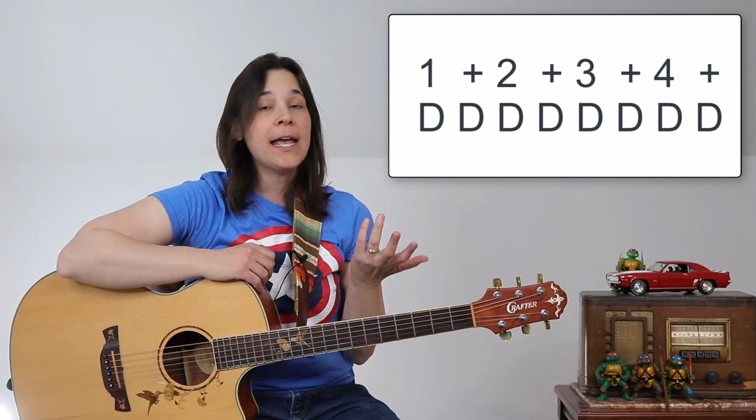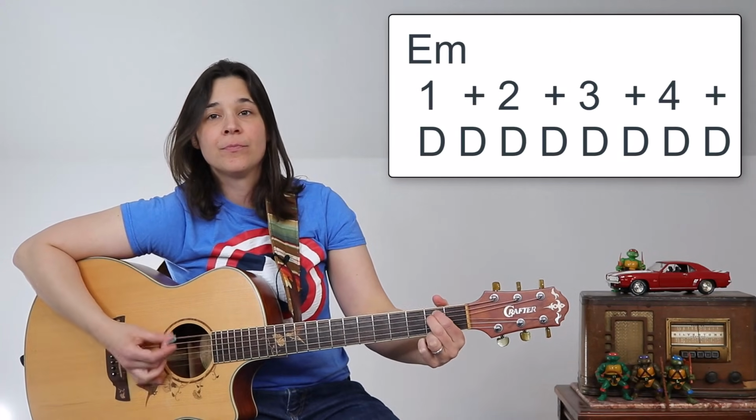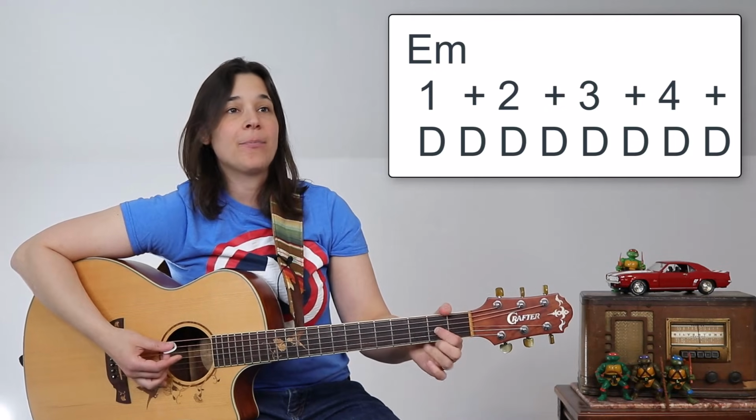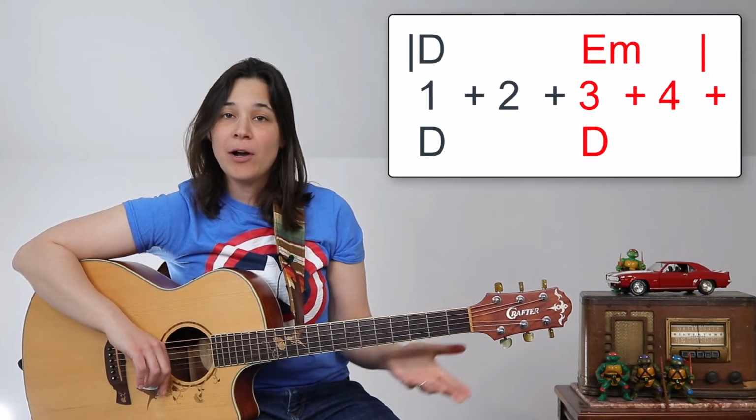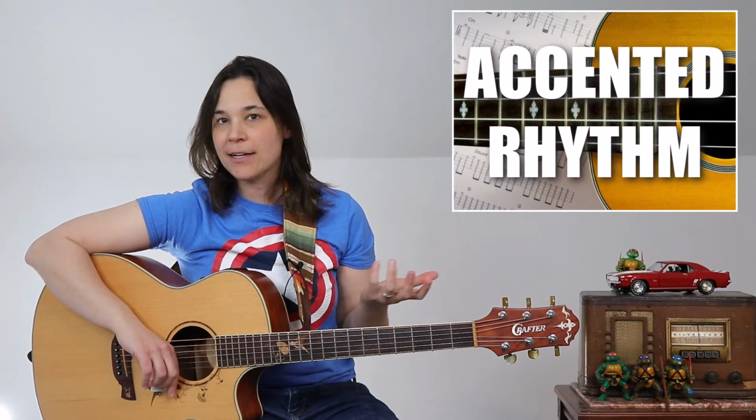So now that we've talked about finding our palm muting, let's talk about how we can apply this into strumming patterns and into songs. So you saw in that first example, I just used a straight 8th note pattern, 1 and 2 and 3 and 4 and, and I played an E minor chord, okay? And then I played D and E minor, which made it sound a lot like Heart of Gold.